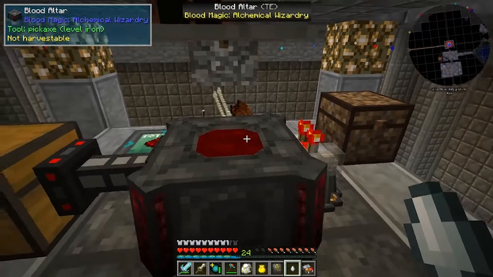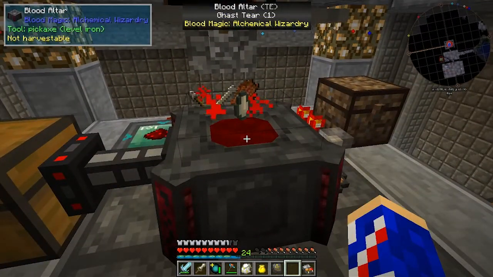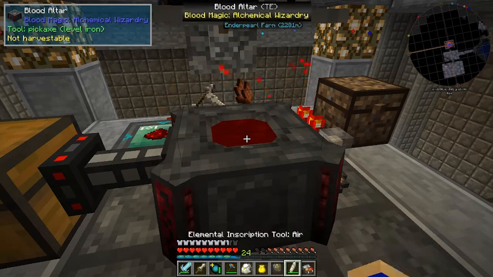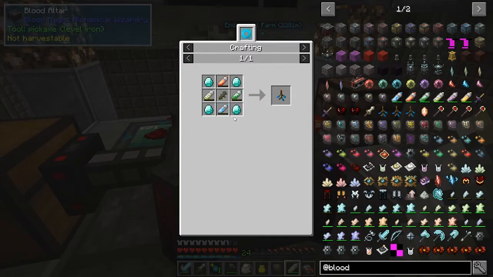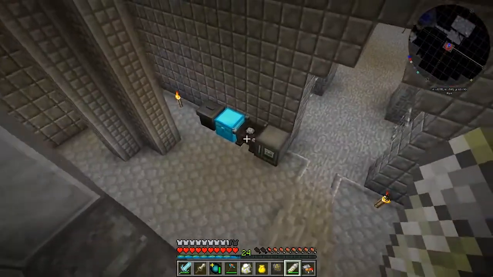Okay guys, we're back. Just finishing up making the ingredients for the Wand of the Diviner, which is what we need for one of the rituals, I should say, which is this one here, Ritual Diviner. Yep. Which is what we need to make or activate our rituals.